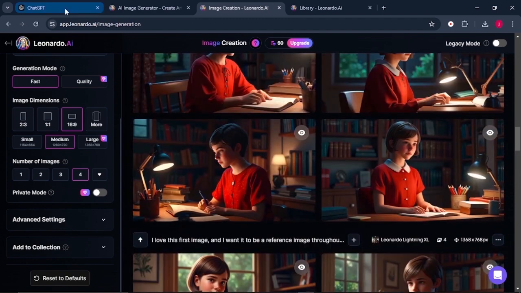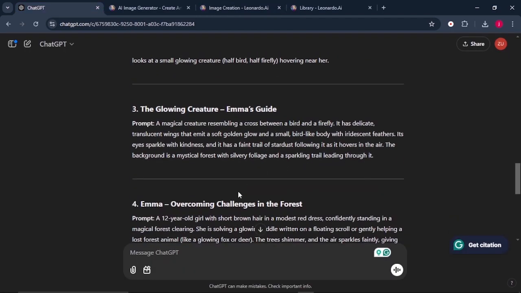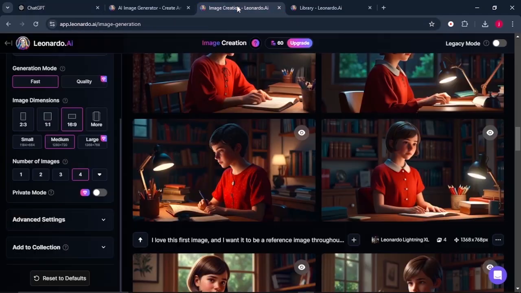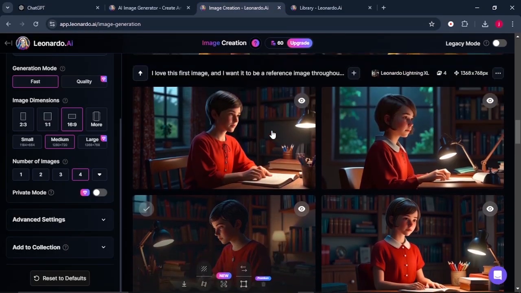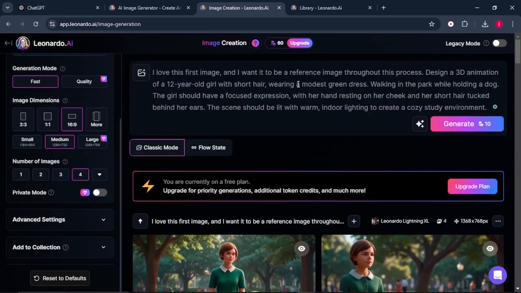So what you have to do is come back to ChatGPT. That's if you have written a story from there, and go to the third prompt. Look at what it's telling you to do. Look at the actions that are there, the environment that is there, and from there, come back to Leonardo AI and replace the prompt with the type of dressing and the background altogether, so that you can come up with that consistent character throughout your project.